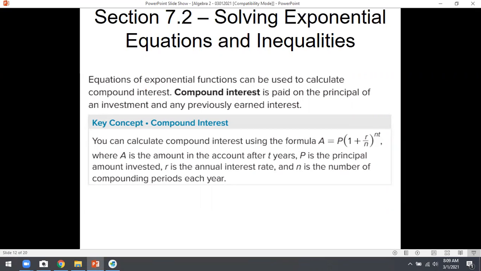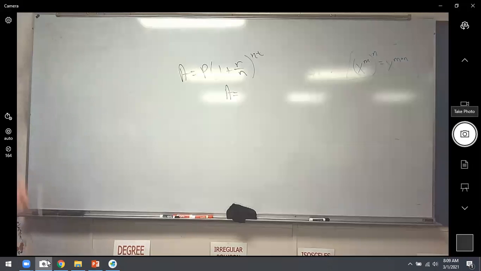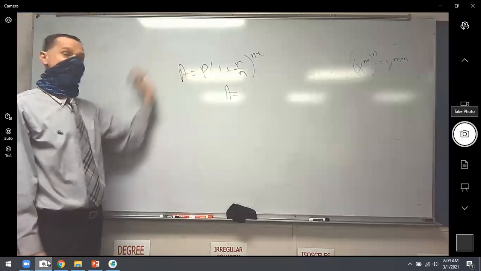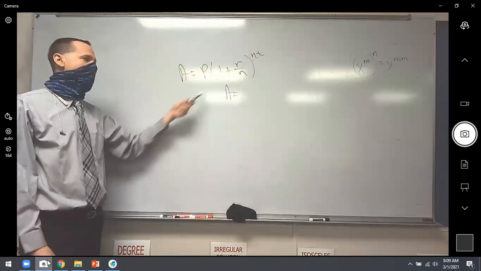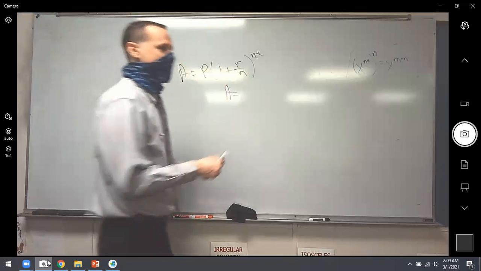Even if you don't go into anything that requires any logic or math or things like that, you'd still need this. Can't avoid this. This is how much money you're going to make after a particular investment. And it's very important you know what all these letters stand for. So let's define them very carefully. If you're putting money into something, A, which is on this side, is what you get out. It's an equation. You plug things in, you get something out. A stands for the amount of money you have at the end.